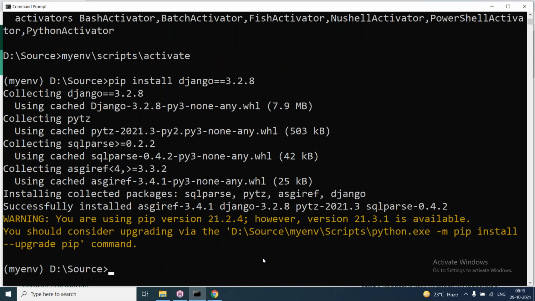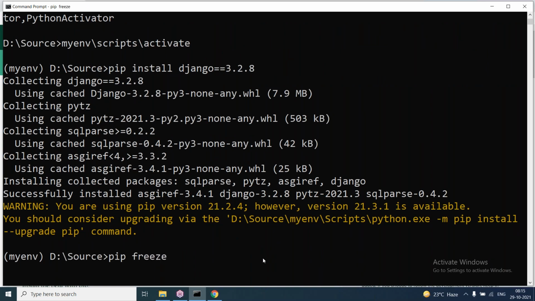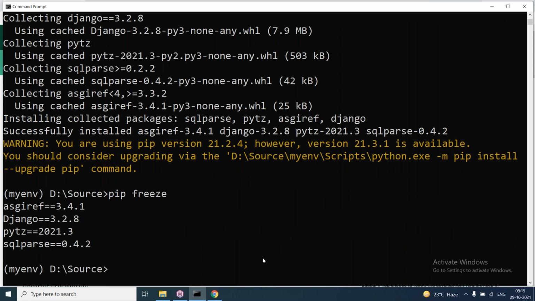After installing Django, to see what all is installed, we can use pip freeze. It will show what packages are installed along with Django software.